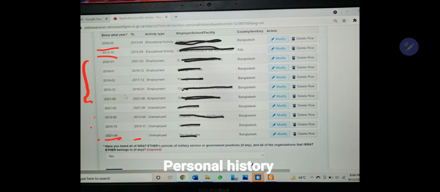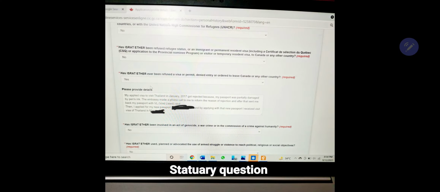So this is a very complex thing, but don't worry, it's very easy. If you write in Excel or on a sheet of paper, then you can keep records very effectively, I mean very clearly, so that you can understand what to put, what kind of information you have to put, and there should not be any mistake. Yeah, that's it. Then there will be another part, which is the statutory question.